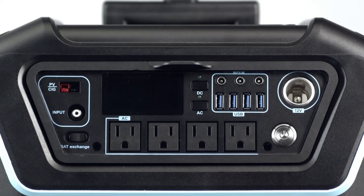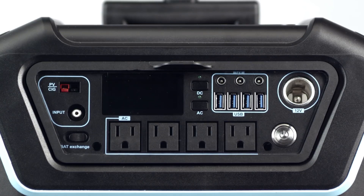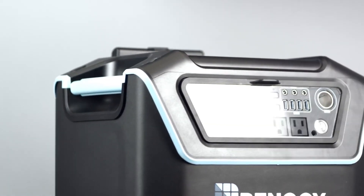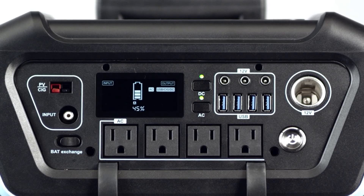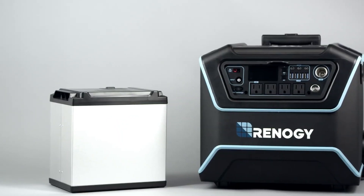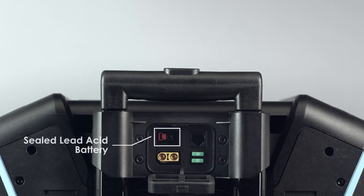The Lycan can provide 1200 watts of power through any of its four AC outlets. DC charging is a breeze with three round DC ports, four USB outlets, and an additional 12-volt car port. To run an AC or DC appliance, you will need to specify the operating mode of the Lycan. Press the power button and then select AC, DC, or both buttons to turn on that function. The bright floodlight on the top will make sure you're never left in the dark. You can also externally charge an additional lithium-iron phosphate battery to keep you on the move, or use the Lycan to charge a sealed lead-acid battery if needed.